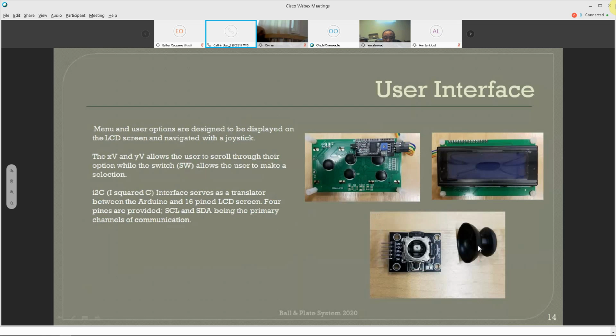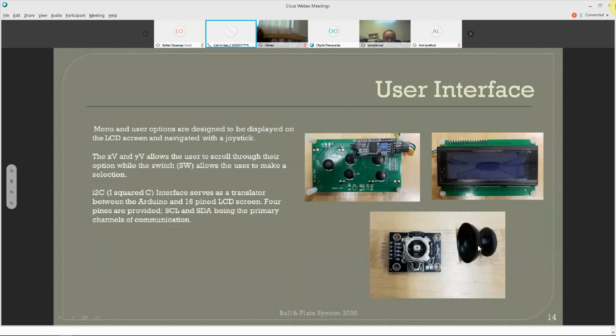What I was trying to explain before is that the LCD is very interesting, in which it has 16 pins, and if you go by just using that, it consumes a lot of space in your circuitry. To reduce that, I purchased a combination of the LCD and the I2C. The I2C helps the LCD interact with the Arduino.